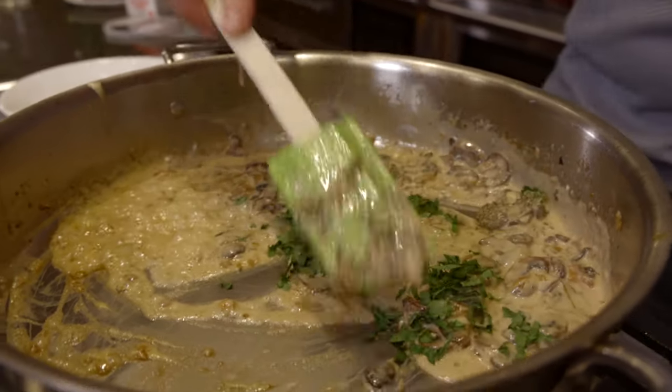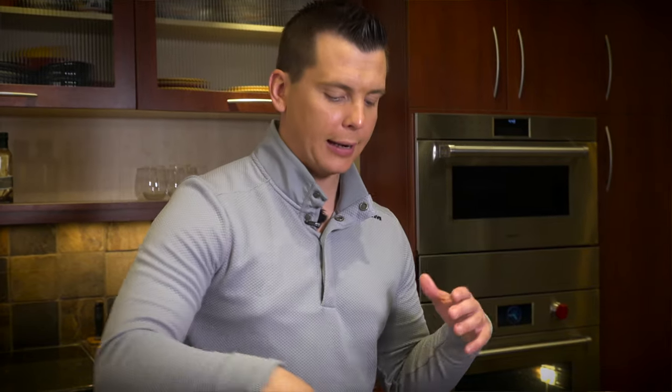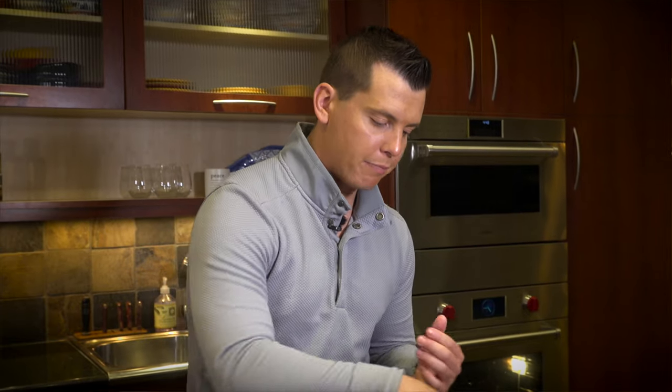Those cook down. Now, the nice thing about this too is you're finishing the sauce, you're giving the meat a chance to rest, which is imperative for the juices to stay in. When people say, what does that even mean? Like the resting? Essentially, it's just letting the meat settle back down from all the heat going through it, and it allows it to absorb all the juices back inside it, making it better. If you cut it too soon, everything kind of runs out.